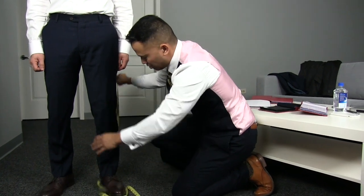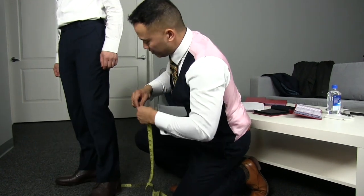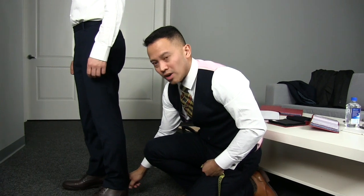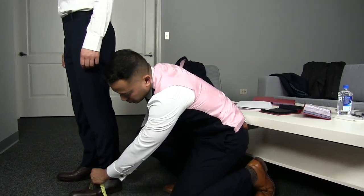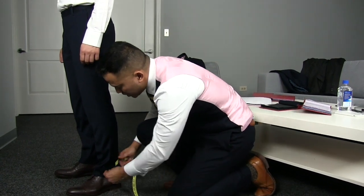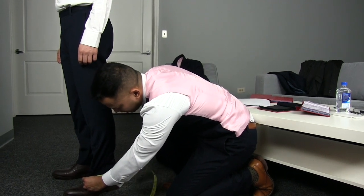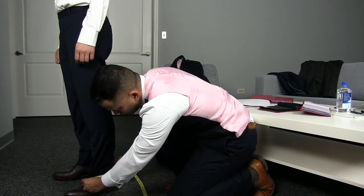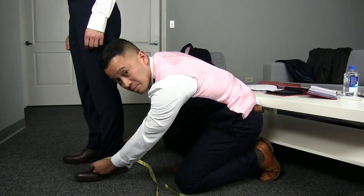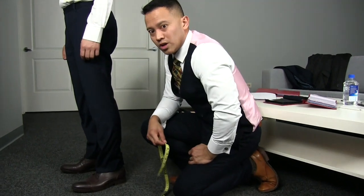Last but not least when we're talking about the pants is the cuff width. So have Paul face towards the right just a little bit. We get to the bottom portion right here — you want to pinch this portion towards the front part, and we're just going to measure halfway. That's all you really need to do to measure the cuffs. Go from the front, pinch it, follow the contours of the slacks towards the back, make sure it's nice and snug, pinch it there, and take that measurement. Because you multiply it times two, and you've got the cuff circumference.